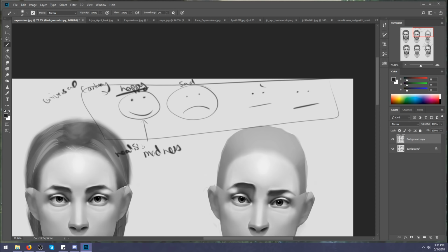Okay, and then there is the realism, which isn't so universal, it's very particular. And you guys should be writing all of this down. So this one, which is sad, can also be deep in thought. I'm not sure how long the lag is, but what other expressions can you see in this face that isn't sad? Expression is emotion. Good. I think the lag is really, really high, so I'm not sure if you guys will be able to respond on time. But what other emotions can you guys attach that are realistic and particular emotions to this face right here?